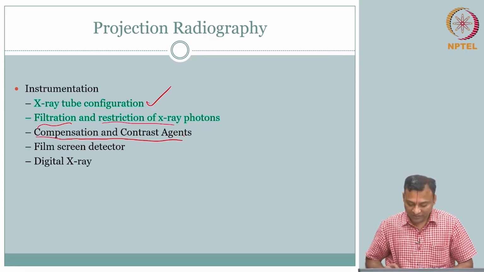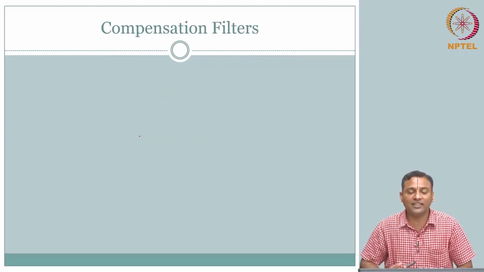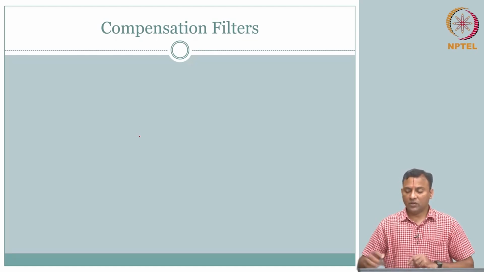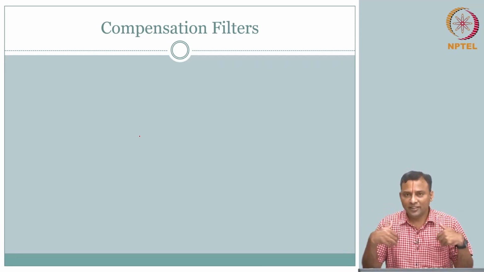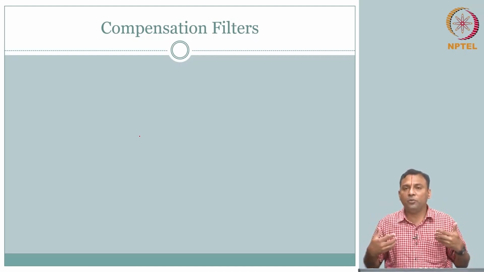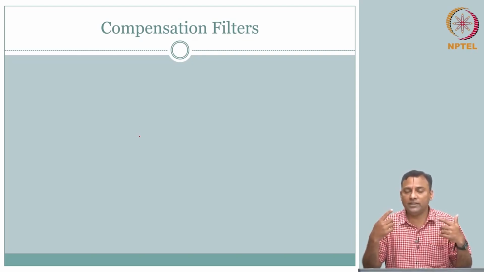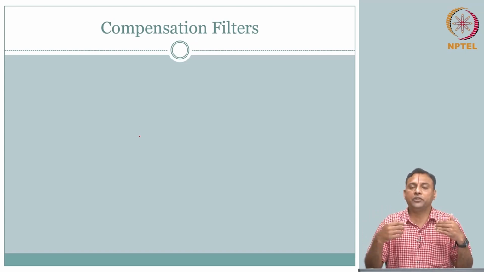Okay, so we did talk about a hint of contrast agents earlier, but we will go through the notions here. Okay, so what do we mean by compensation filters, right? So this is essentially to think about, I cannot really engineer the human being. I'm going to go in my native state, get an image, but what I can do is make this instrumentation, to some extent, customized, right? So that for me the signal to noise ratio is good.